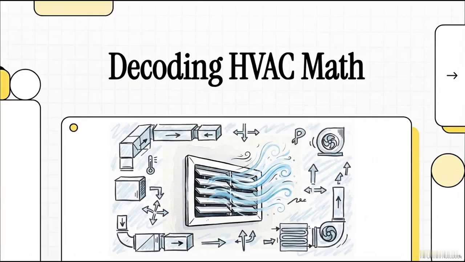Welcome to this explainer. We all love a perfectly conditioned room, right? But today, we're completely bypassing the thermostat. We're diving straight into the rigorous math and the invisible architecture that actually dictates indoor comfort. We're talking about the exact formulas engineers use to manipulate the very air around us.